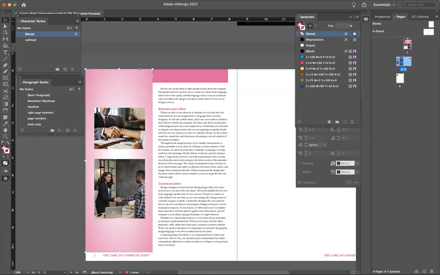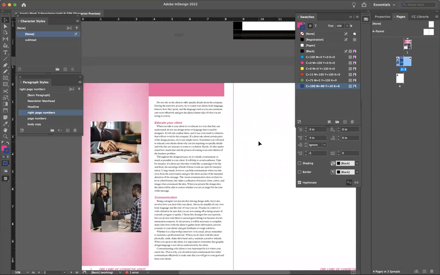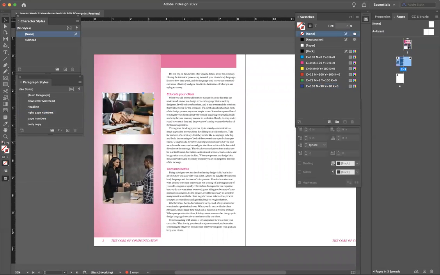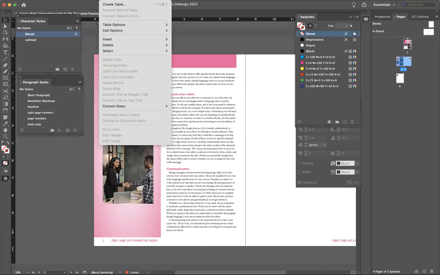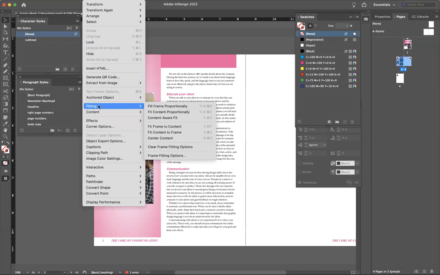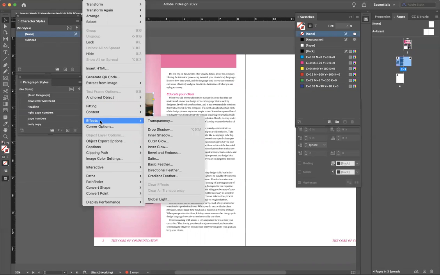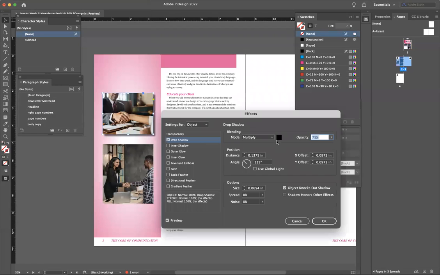Go throughout, take off any strokes on weird, like these elements, take the strokes off to none. So it looks cleaner and just, you know, lighter all in general. And then you can go in and do some funky stuff with like your pictures, not funky, but neat stuff. You can do like, you know, if you wanted to put a drop shadow on this, you could go to object effects, drop shadow, and you could put a very small light drop shadow on these.